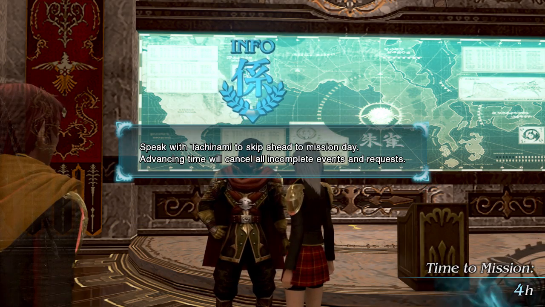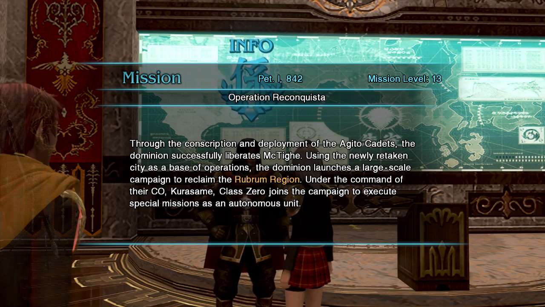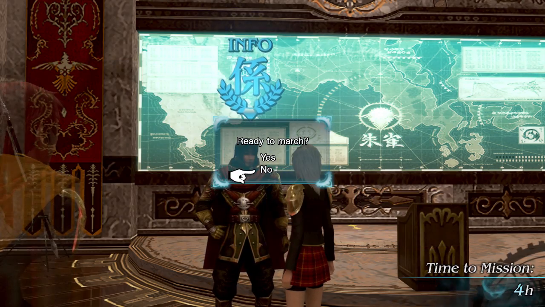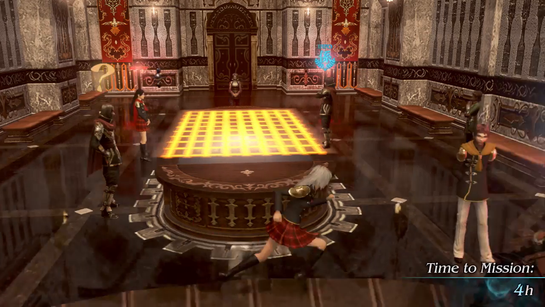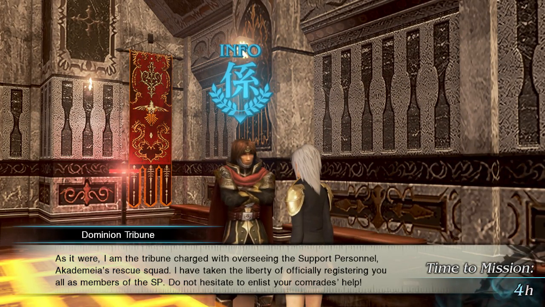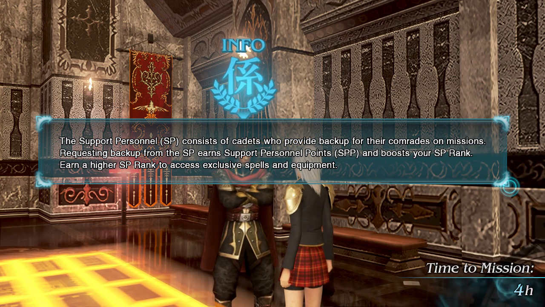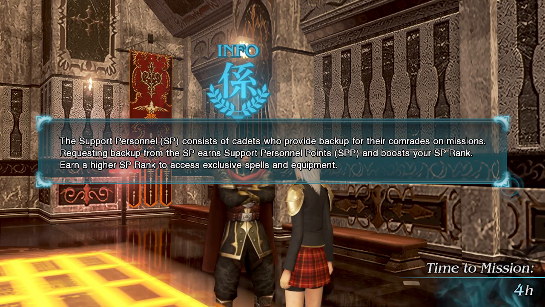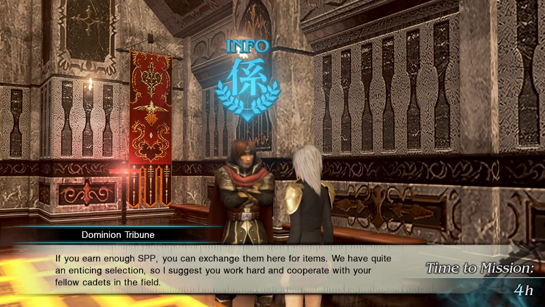What is this guy? To skip ahead to mission day. I do not wish to do that. Mission level 13. No, not ready. Suppose that there's someone here. Is it this guy that you can buy stuff for SPP with? Yeah, there we go. Questing backup. Boost your SP rank. Earning a higher SP rank. Fair enough.